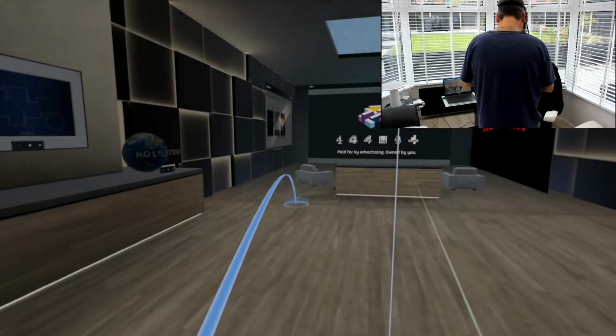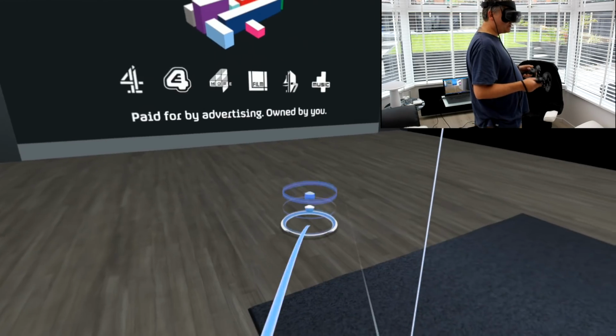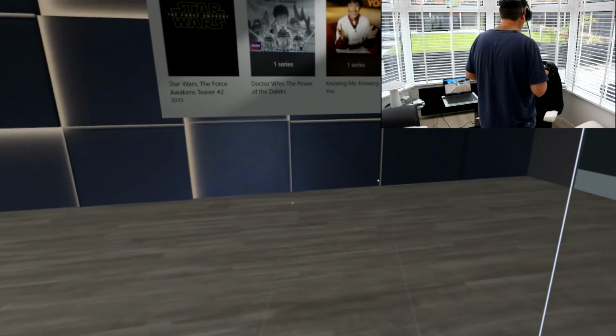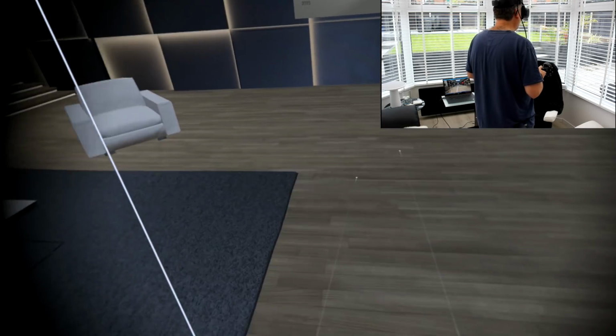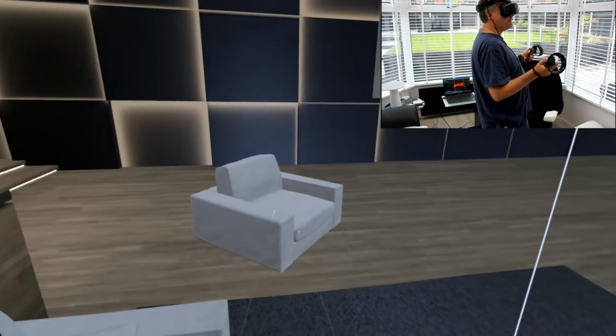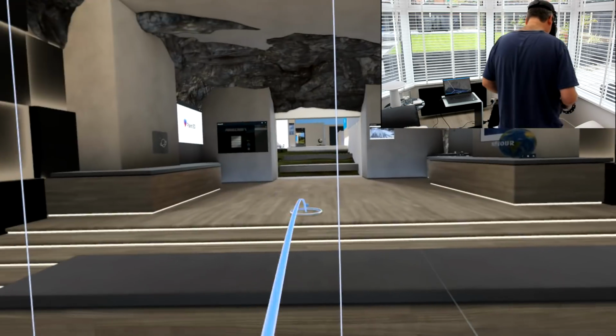So that's my first impression of this. Really fun, really enjoying it. I think sit down mode is great if you're on the sofa and you just want to sit down and interact with it. But I do like the fact that I can go straight down into my media room and start watching my media. This is a great environment, and I think definitely this is something for the future.